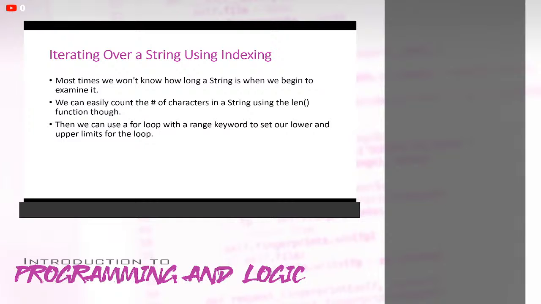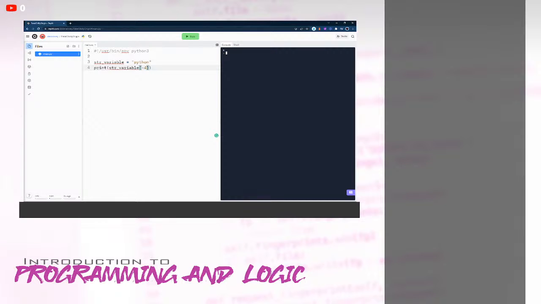To set our lower and upper limits for the loop and iterate over the characters. So I'd like to do two things here. I'd like to show you an example using a while loop, and in this example using a while loop, what I would like to do is I would like to take and reverse my string. And then I'm going to show you an example that uses a for loop, which is new to us, that will take and replace a character in a string with a new character. Right? And we're going to be doing that the manual way first, and then later on we'll show you the automated way to do that.